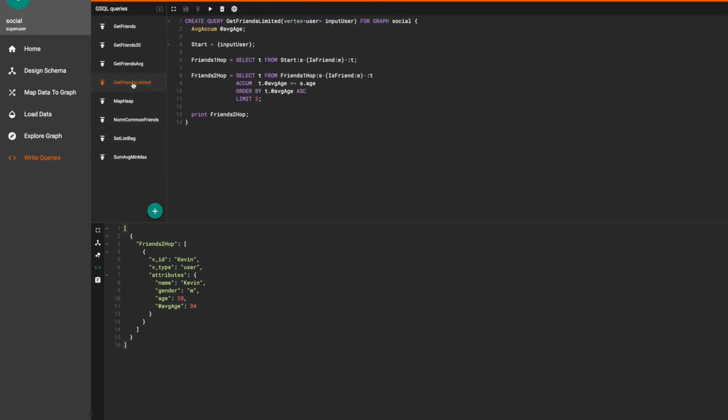Now let's go over the order by and limit clauses. This query is the same as the having clause example, except we omit the having clause. In its place, we have the order by and limit clauses. Just like in the previous query, we have the same setup.